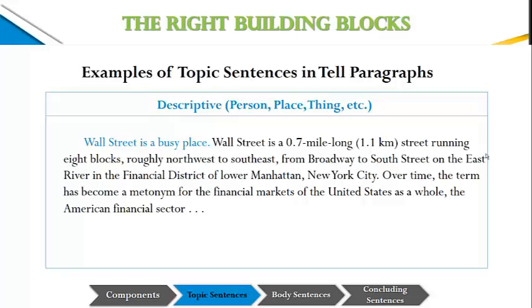I didn't actually evaluate whether this paragraph is doing that. I just grabbed some of these excerpts from Wikipedia and threw a topic sentence in for the purposes of example. But the rest of the paragraph really should talk about how many people work there, maybe how many people walk up and down the sidewalk in a given hour, how many business transactions are performed there. Things like that would show how busy it is. And this is a more focused paragraph than, for example, just mentioning some 3 or 4 different and not necessarily connected facts about Wall Street in general.